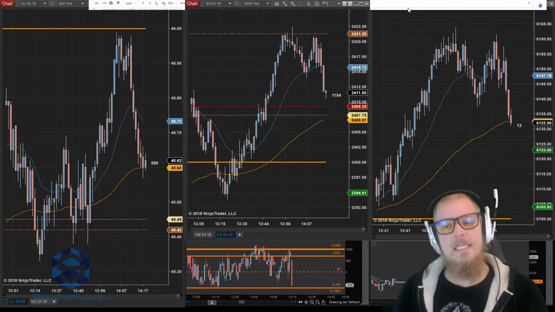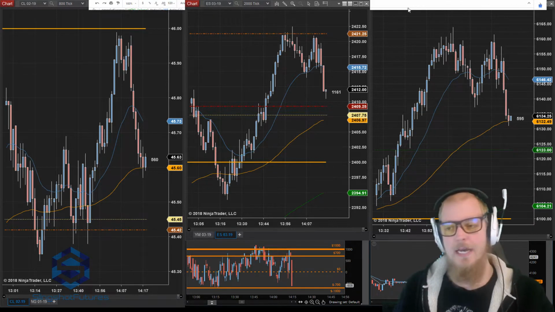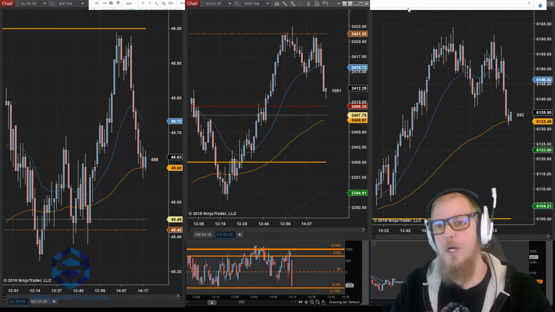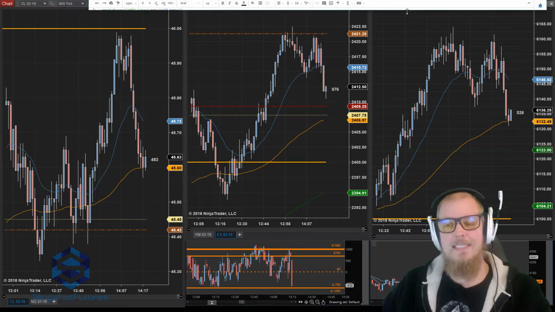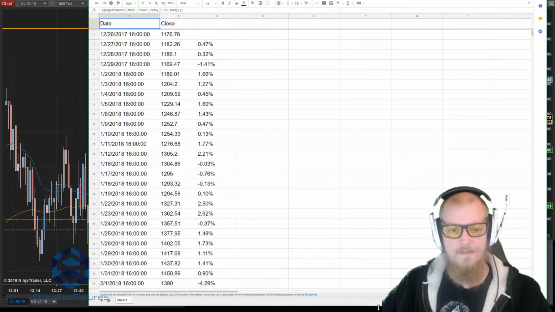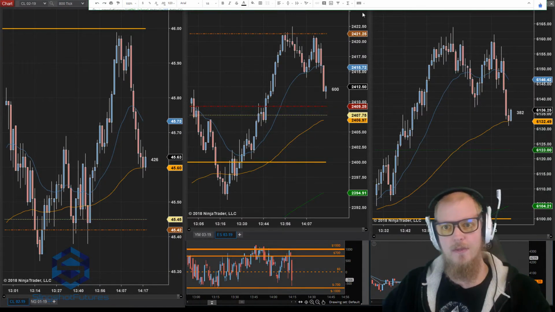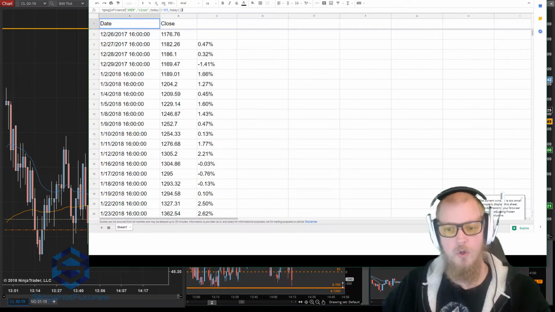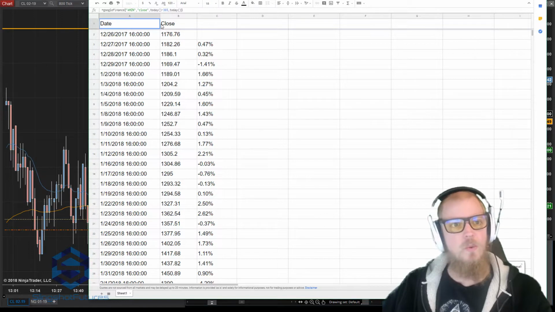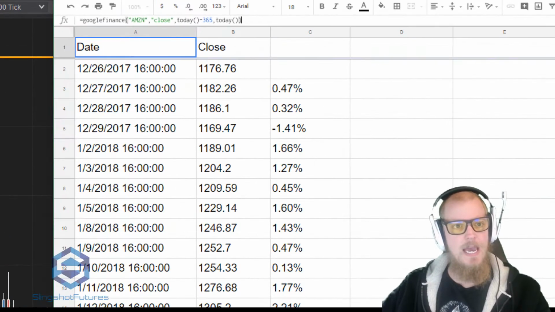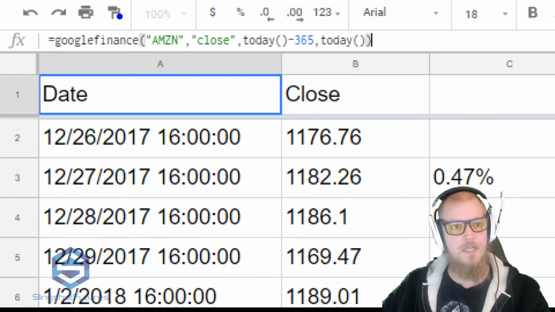Google Sheets has a really cool feature built into it that we can use. Now, I'm not 100% sure if this is a feature on other things, like Excel or any of those, but I know Google obviously has Google Sheets, so we should be able to just use Google as our reference, right? So what we're looking at is up here. And this is the important calculation that we need.